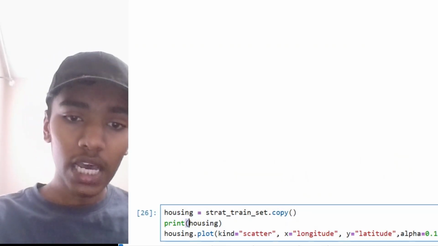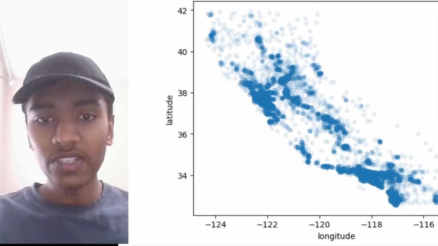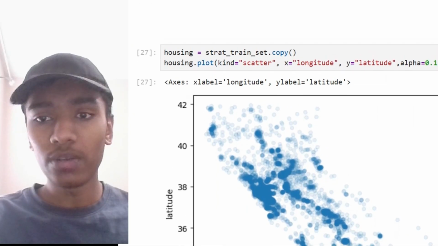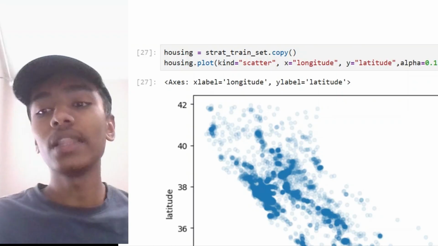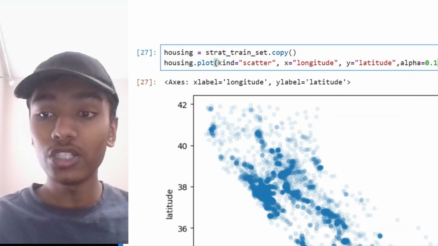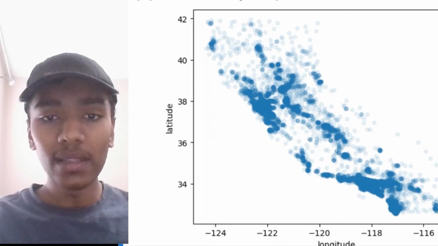And we can see how when we visualize our data, let me just go ahead and run that again. We see, when we visualize our data, which areas have more districts in them. And again, those might be more urban areas. And so that's what we were able to do there, comparing the longitude to the latitude. And this is more of understanding our data. We're not going to be feeding any of this data to our model. This is more of just us being able to understand what our data looks like.